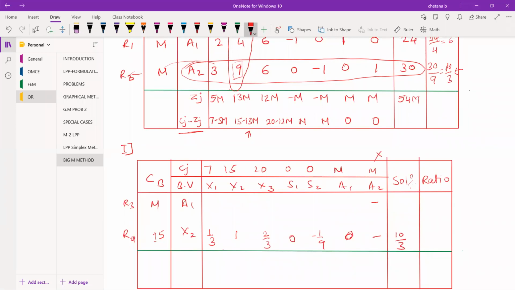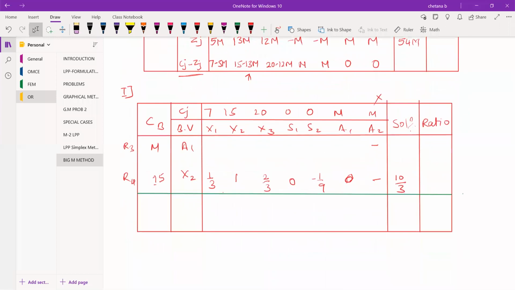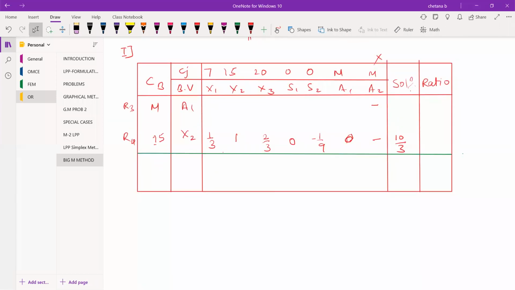Okay, so we are done with R3, R4. Now coming to R3. Ma'am, should we leave it as a fraction, or can we write it in decimal also? Anything is fine. What happens here is if you write in decimals, there is a little confusion, I feel. If you are comfortable, you can just write it in decimals also. Not a problem. Next comes R3.